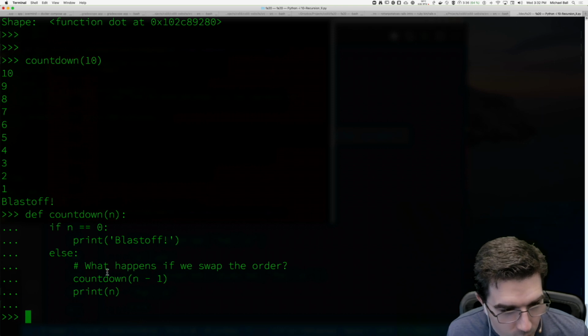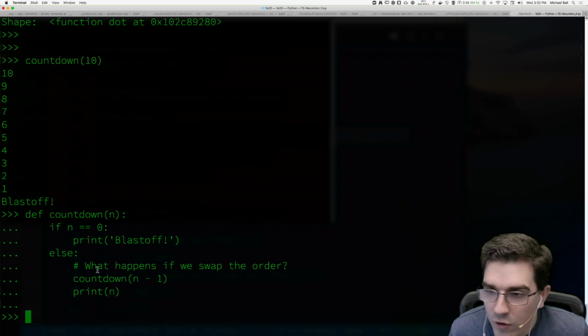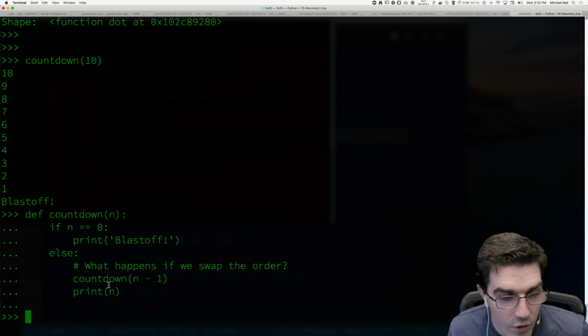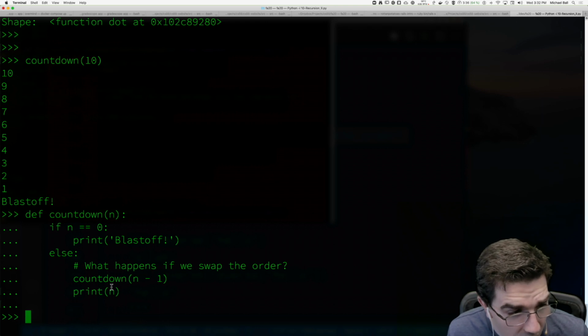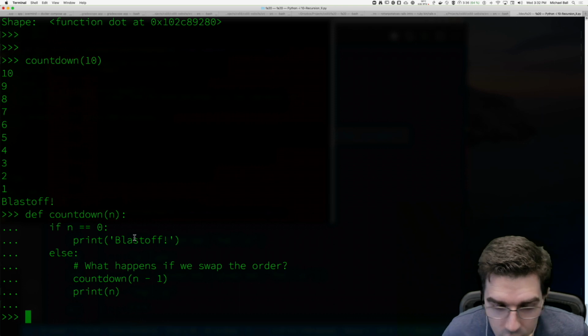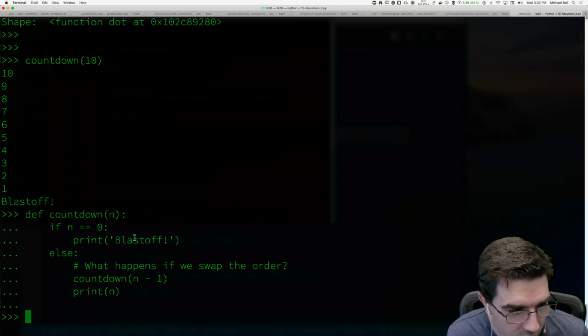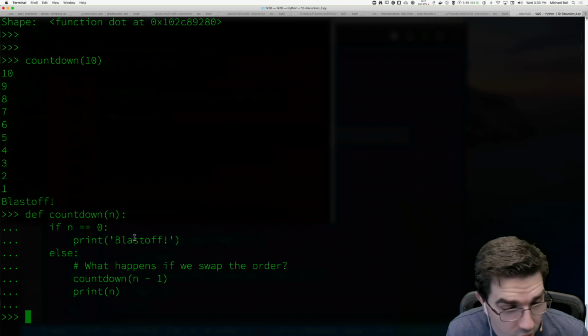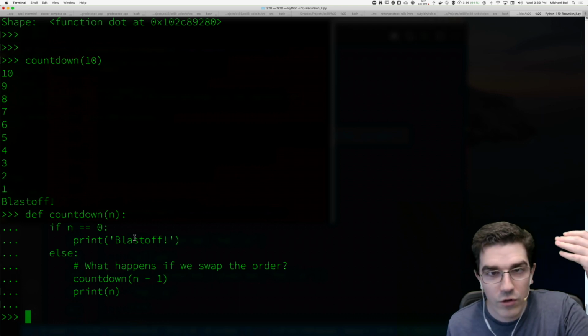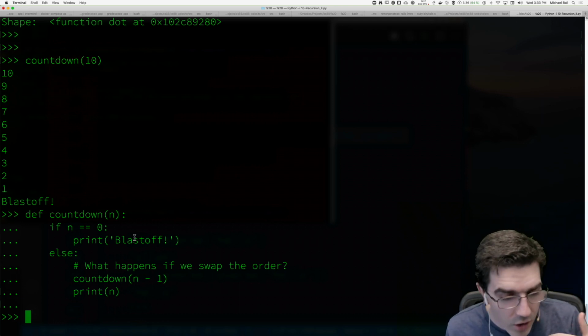Before we do anything else in this countdown function, we're always going to make another recursive call. Eventually we get to countdown of 0, which is our base case, the last time where we don't make another recursive call. So we might expect that we print blast off first if we follow this tree from the top down.